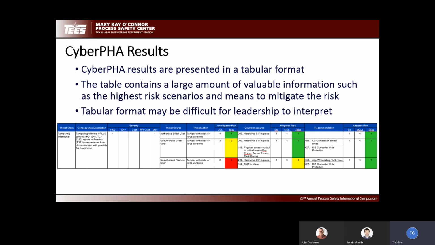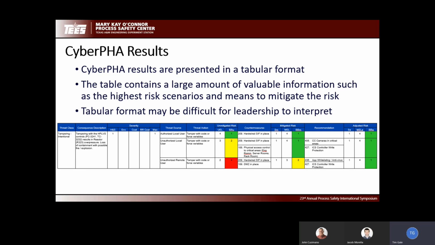There's a large amount of valuable information contained in these tables, but leadership sometimes has difficulty interpreting this and following the train of thought from consequence through to recommendation and how those tie together.